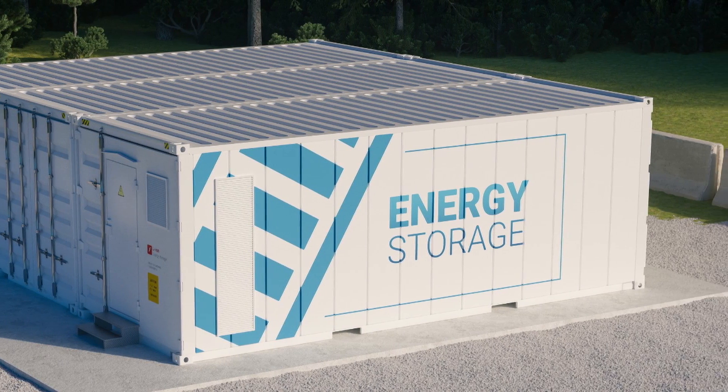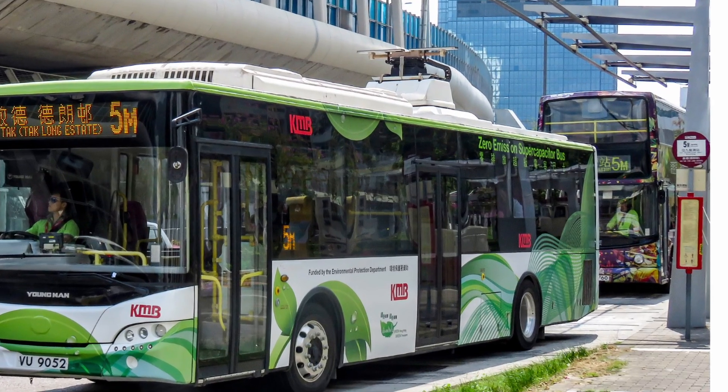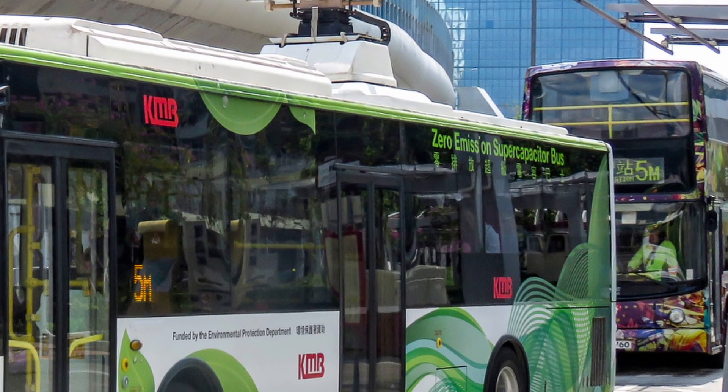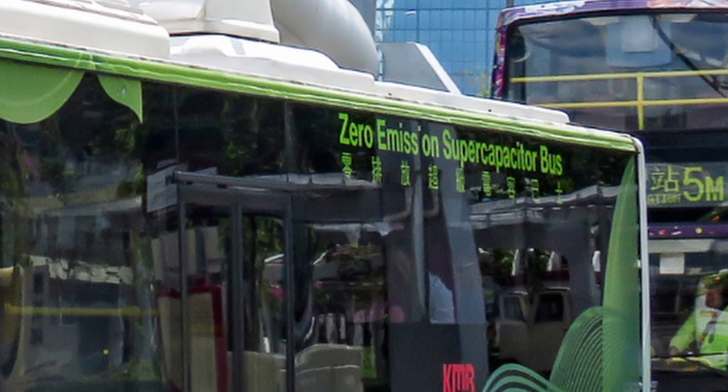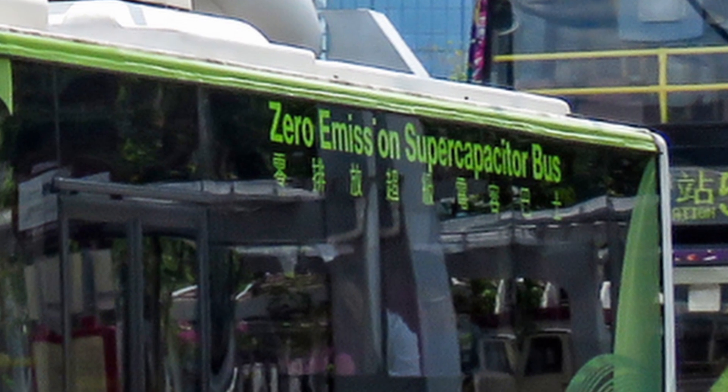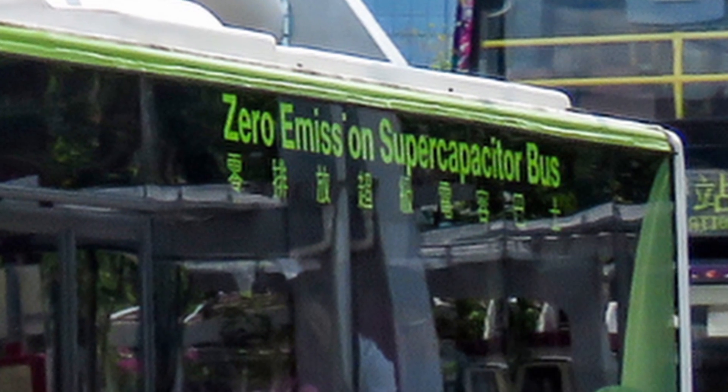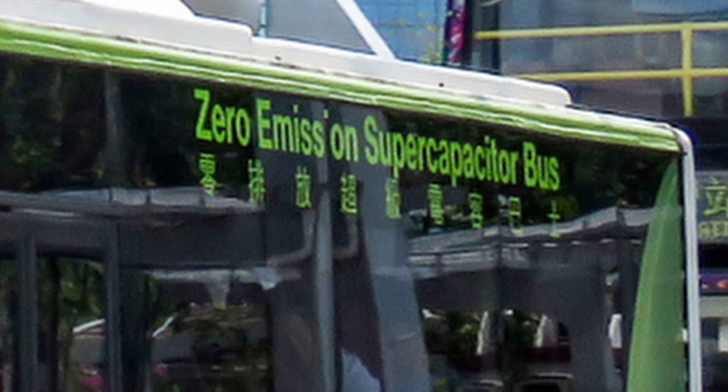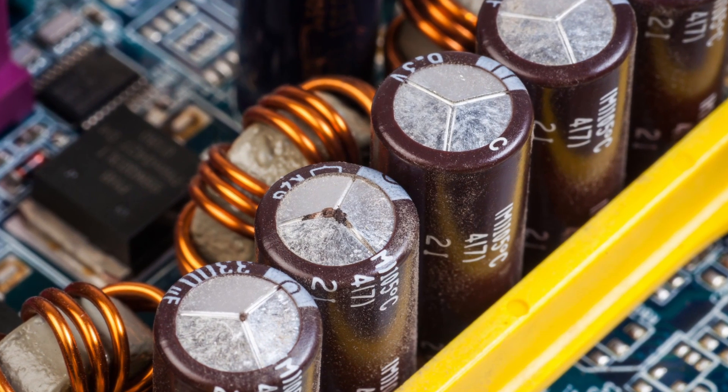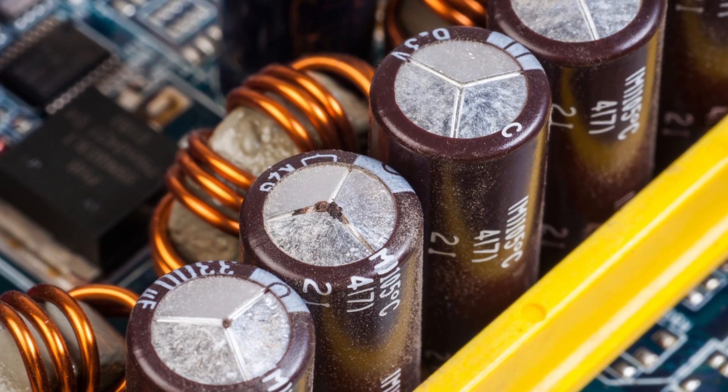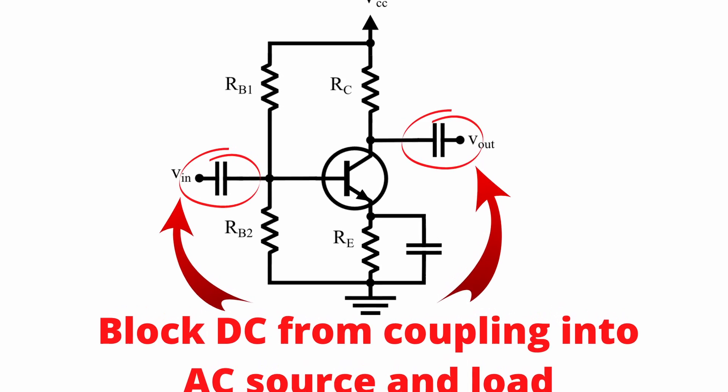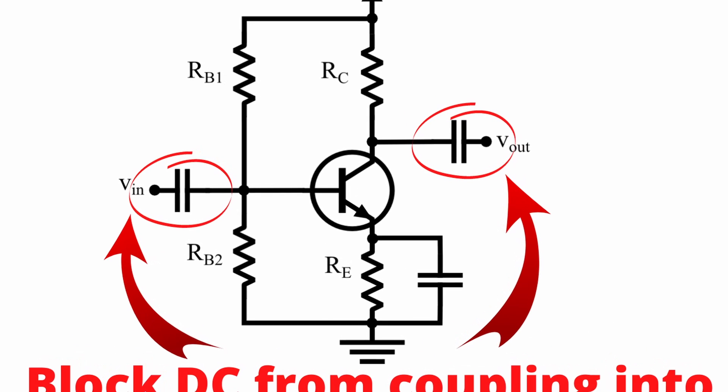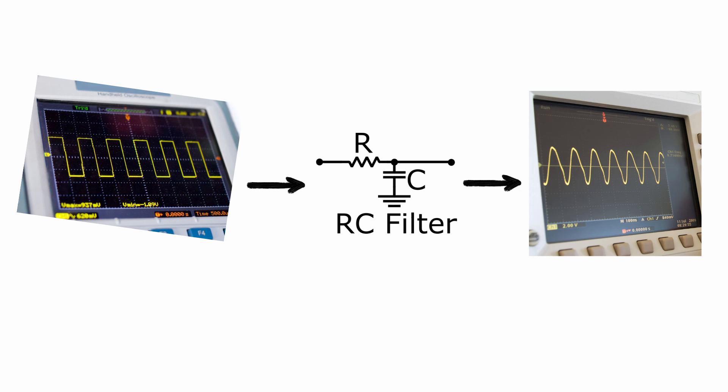So fundamentally, capacitors are energy storage devices. And capacitors are used for all sorts of applications where energy storage is needed in some way. Some specific applications are battery replacements because they can store a significant amount of energy. Not necessarily as much as a battery, but still a significant amount. They can be used for power supply filtering, so they can absorb and release small amounts of energy as you get, say, voltage ripple on a power supply. They can be used for circuit decoupling, so blocking the effects of one part of a circuit from another. And they can be used for signal filtering.